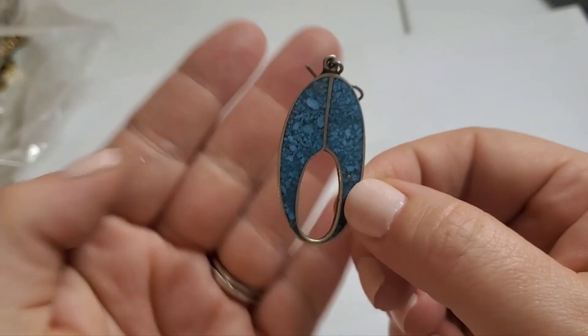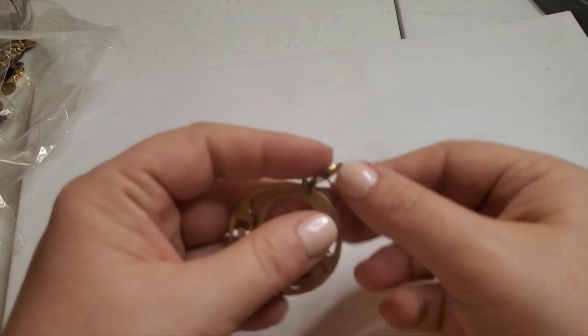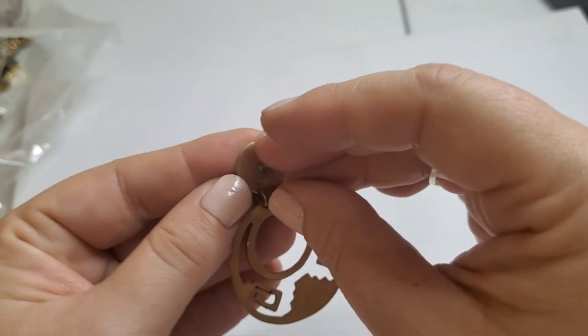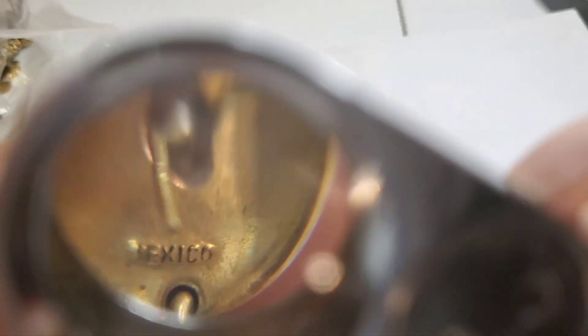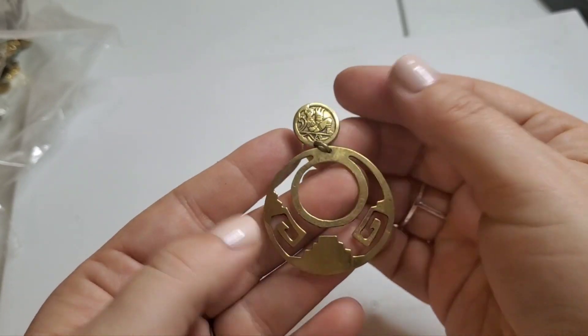It does say Mexico — how awesome are those! So we have a match there. Next we have this really interesting pair of earrings with a little guy up here — like 'what's up' at the top of my earring! And these say Mexico also. How fun — I'm finding all sorts of fun things in this box. I don't know if it's sterling or just gold tone, it feels like a decent weight, so I'll have to test those and see.